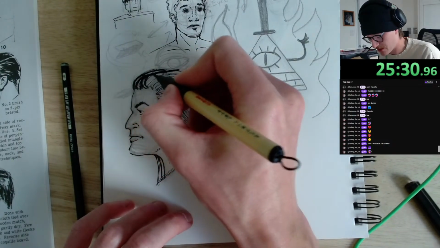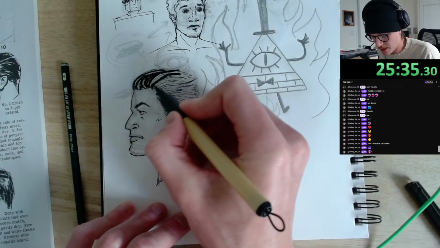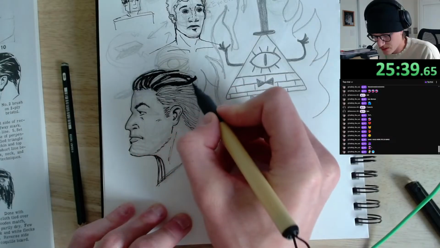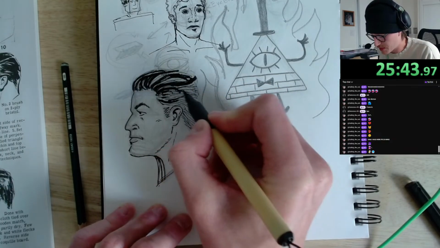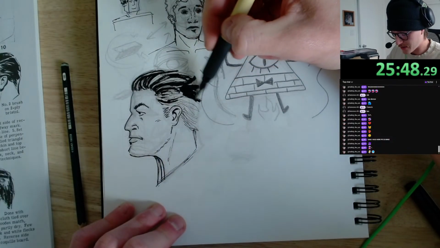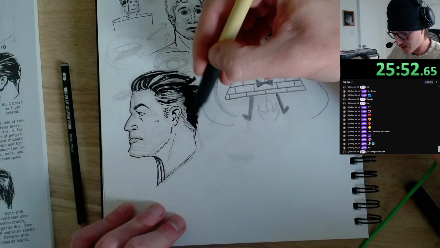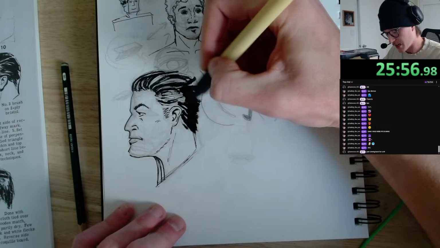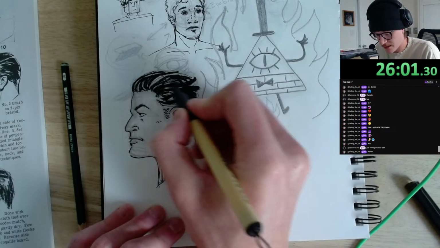So we're just going to continue adding a little bit of hair here and there into all of the forms that we set, giving it some dimension. This back will be mostly dark, so we can sort of just fill that in with ink. And then from there, we can connect that texture and that line work into that.